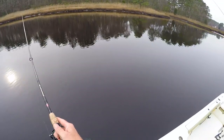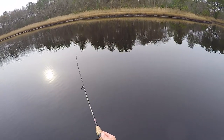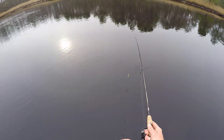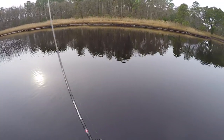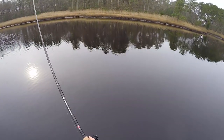This time of year is also a good time to try Gulp. It's about the only time I would even recommend using Gulp for trout — otherwise I think it's a waste because Gulp is so expensive. It's pretty much $1.25 a bait, so dead of winter is the only time I would ever use Gulp for trout.